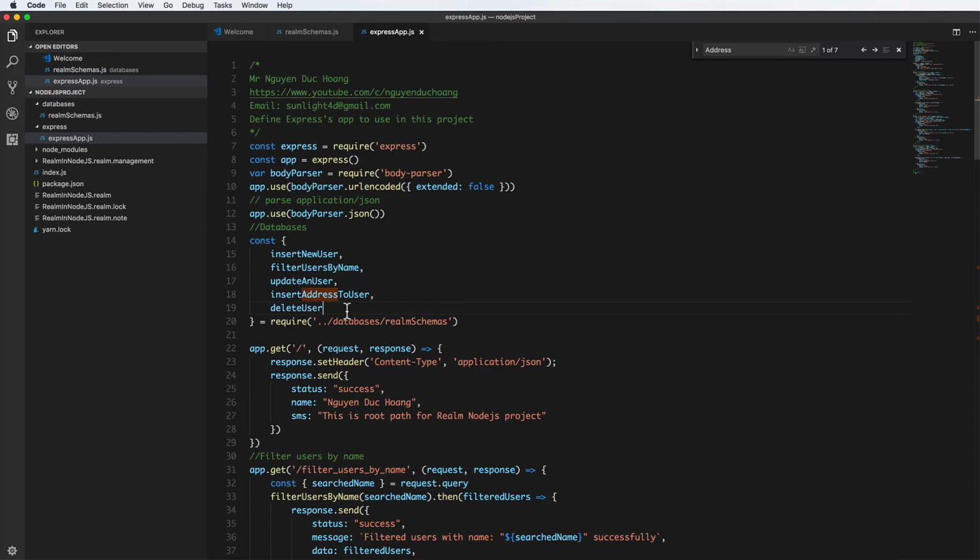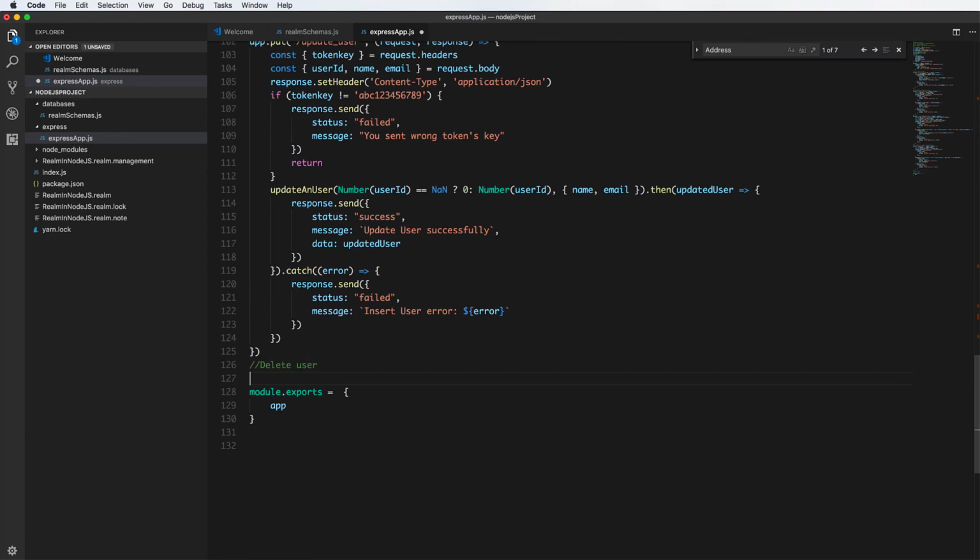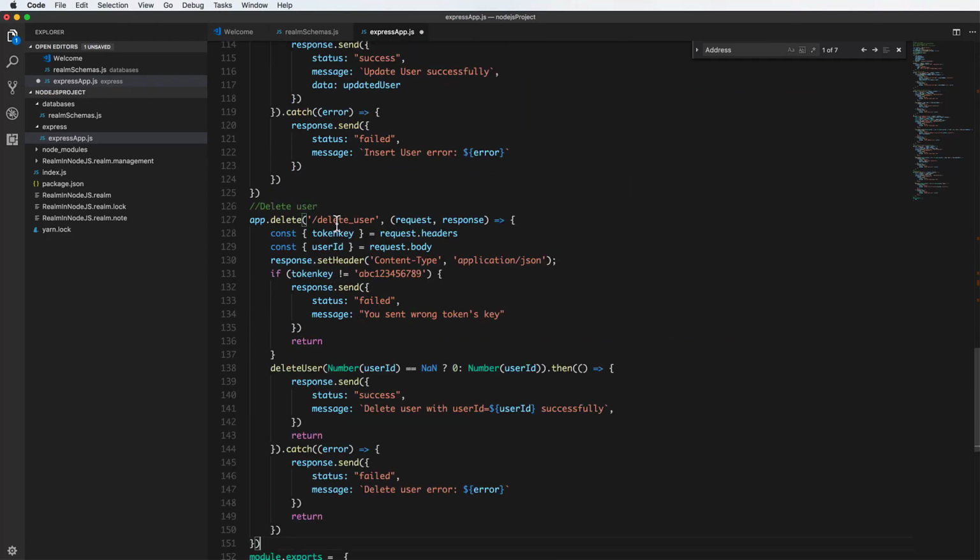So import this delete user function from Realm schema, and go down and paste to define the delete query, the delete API. So we have this delete API to delete a record in the server.